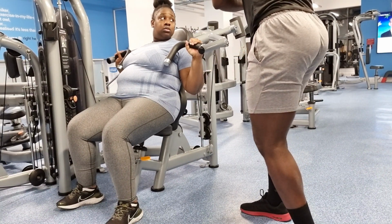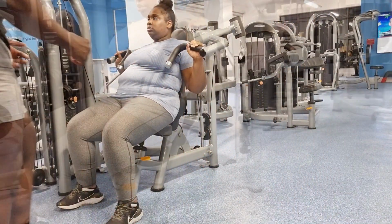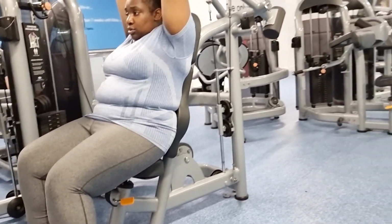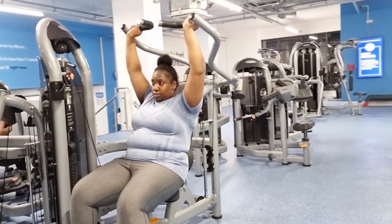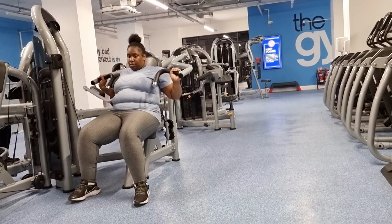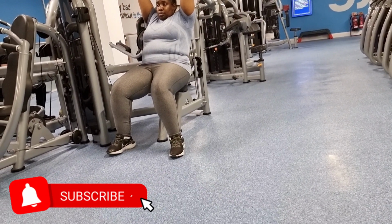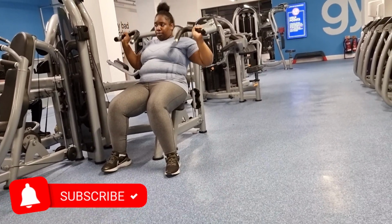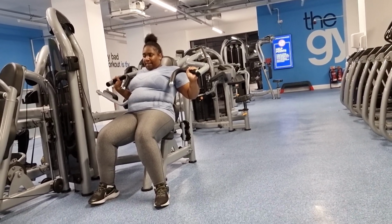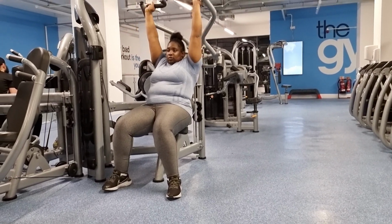So quick tip, yes, you should aim to have that 90-degree seating position so your hips are aligned with your knees and your knees are aligned with your ankles, but there are some exceptions that may apply. For example, let's just say you may find discomfort sitting at 90 degrees, maybe from muscle pain. The list can go on and on. That's just one example. So here's an example when the seating is slightly above 90 degrees, which is perfectly fine because some people may not be able to do 90 degrees at the start, but you want to work your way from there. So this is an example where it's slightly above 90 degrees, but you can still get the beneficial aspects of this machine.